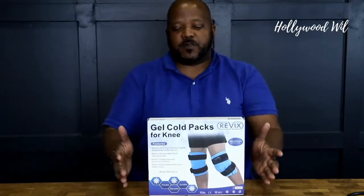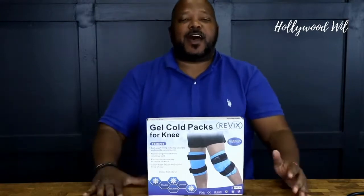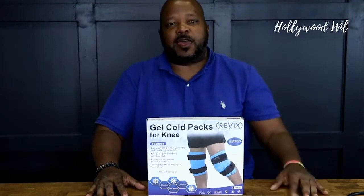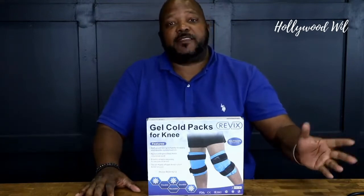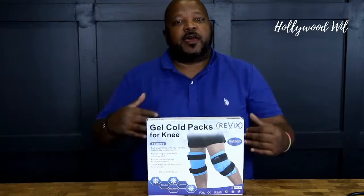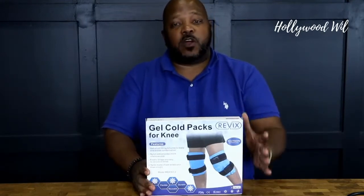Today we are reviewing the Revix Gel Cold Packs. This is for the knees. I can't tell you how bad my knees are and how I kind of struggle every day. I'm older. I used to be a big athlete, so a lot of wear and tear on the body. I'm getting up there in age, and I need something for the knees. This is perfect. We're going to unbox this and talk about it even further.